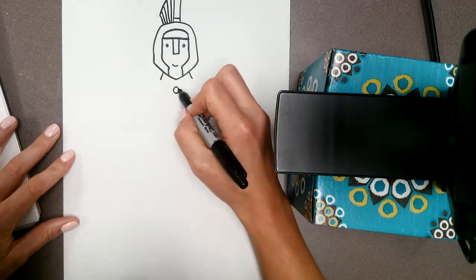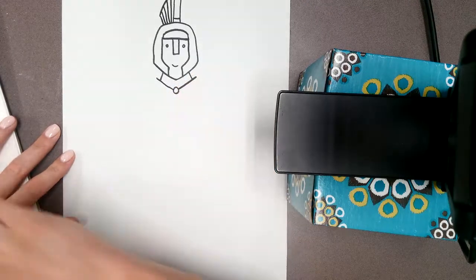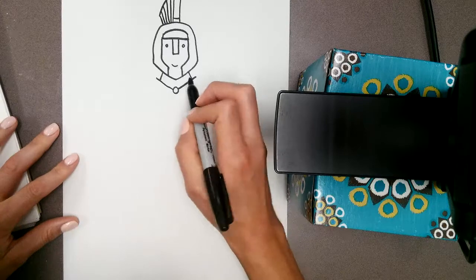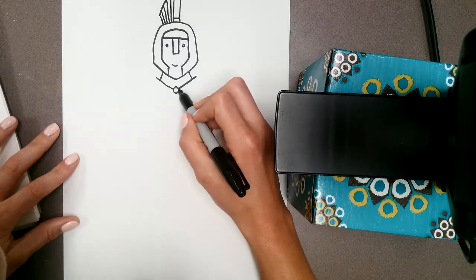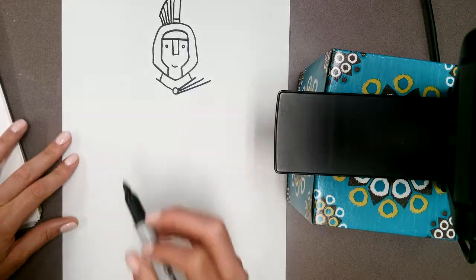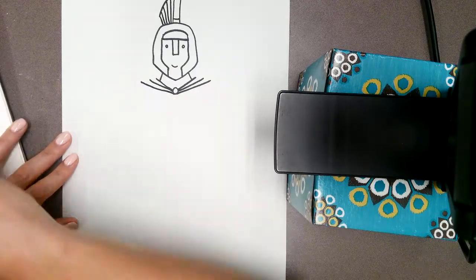Check it out. Let's draw two diagonal lines that go a little bit past his neck. One, two. That's the beginning of his cape. Let's draw two more on each side that go a little farther. Start at the metal and bring it out. One more. There we go. And on the other side, one, two. They go a little bit farther.